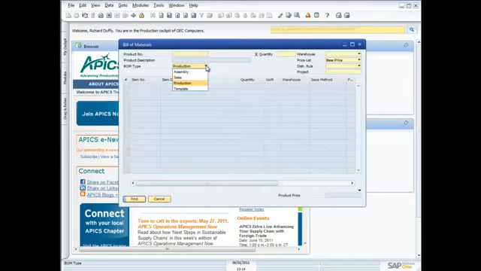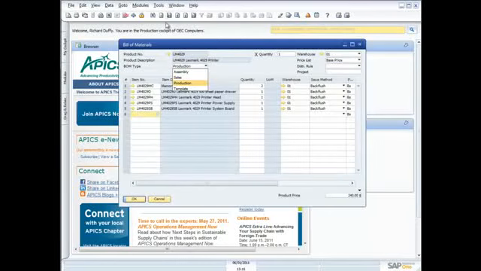Whereas maybe, let's say, I might be putting together a keyboard and a mouse kit, and I always sell those together. Well, that might be where I would use the production bill of materials, because I've got the keyboard, I've got the mouse, I've got the packing materials, I've got the box that it's going to be shipped in, and I've got some labor. So those things would then go into my production bill of materials, and I would do a production order. So let's look at a couple of examples of some of these bills of materials.